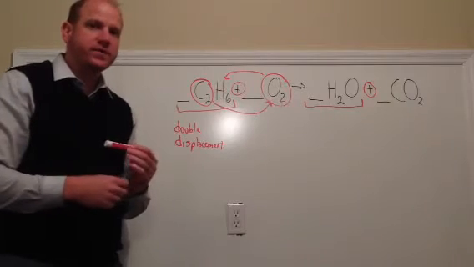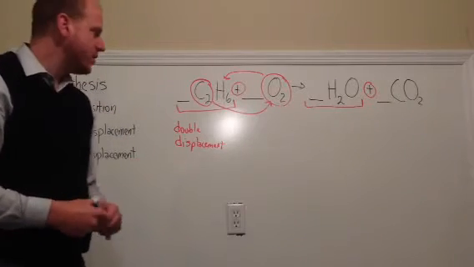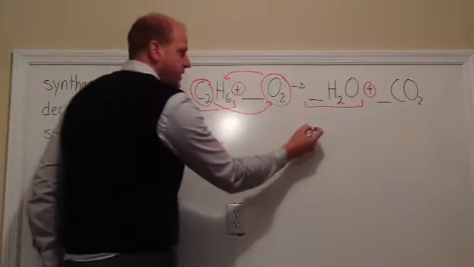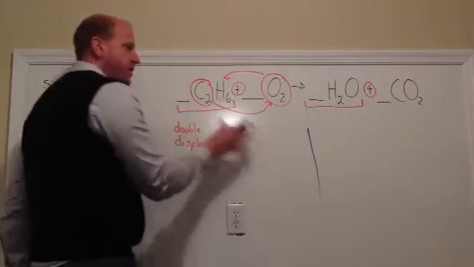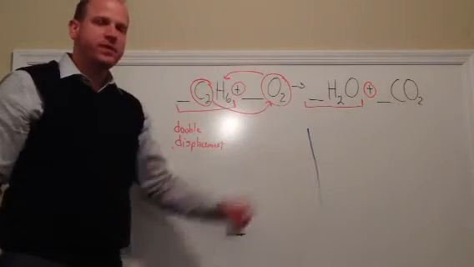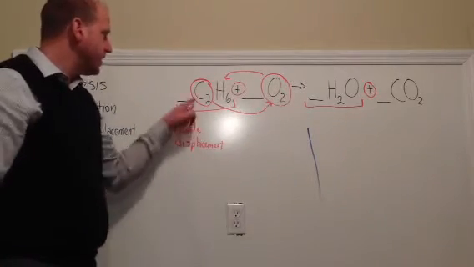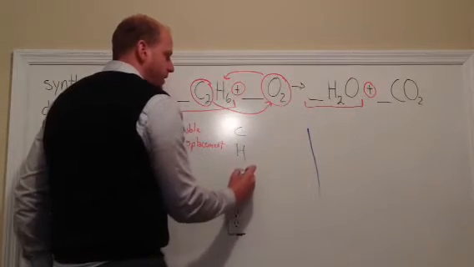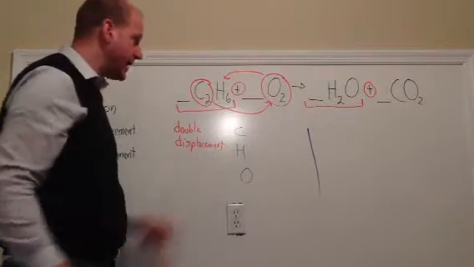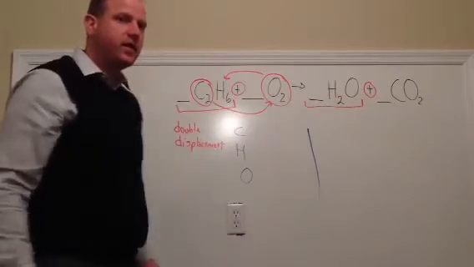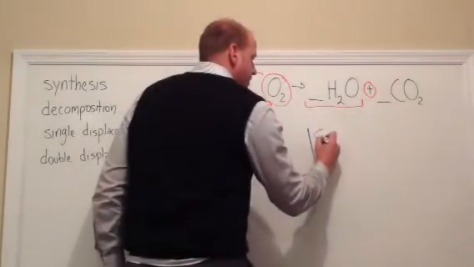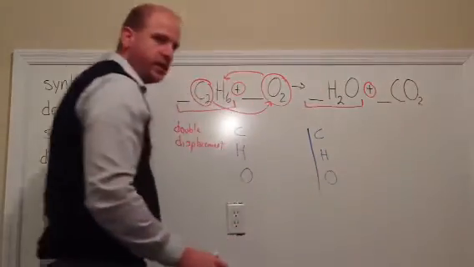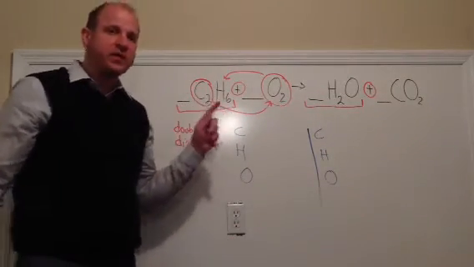But now let's balance the equation. Whenever you balance an equation, the best thing to do is to get yourself organized. List each of the elements that are on the reactant side and then match them up with the elements on the product side. So I have carbon, hydrogen, and oxygen on my reactant side, and I know I'm going to have those same exact elements on my product side: carbon, hydrogen, and oxygen. Now I just want to count up how many I have on each side.